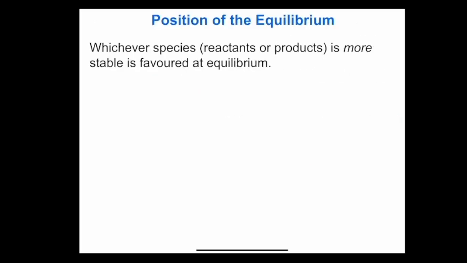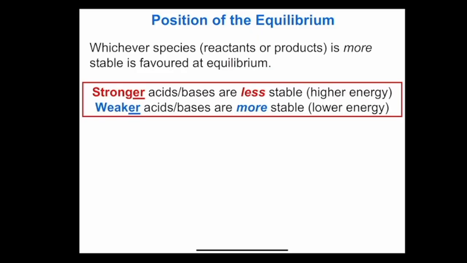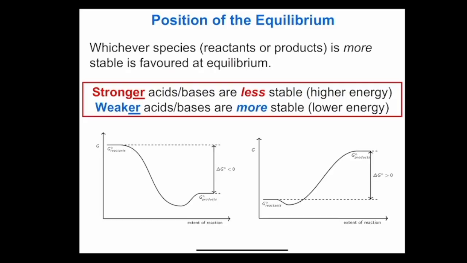The position of the equilibrium, based on what we've talked about, is based on stability. So fundamentally, we've got to go back to things that we've talked about, bonding geometry, what makes a molecule more stable, and be able to predict which side of the equilibrium lies. In general, like we said, stronger things are higher energy, and equilibriums move away from them. Weaker things are the stable species, and equilibriums will move towards them. So our job now is to predict relative stability of these systems.